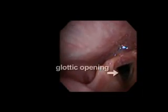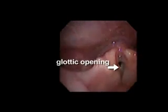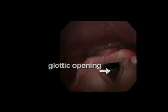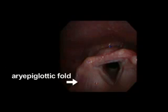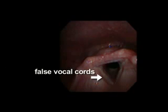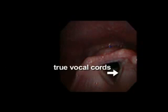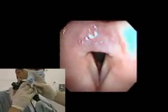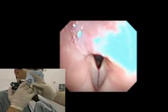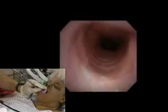Proceed carefully until the glottic opening is visualized. Identify the corniculate and cuneiform tubercles, aryepiglottic fold, false vocal cords, and true vocal cords. Cover the suction source. Spray 2 milliliters of 2% lidocaine via the bronchoscope through the vocal cords to block the recurrent laryngeal nerve. Wait approximately 30 seconds and advance the fiber optic scope and endotracheal tube through the vocal cords.